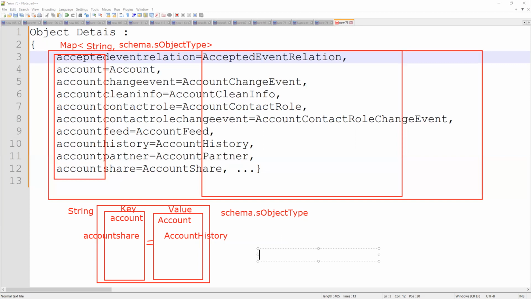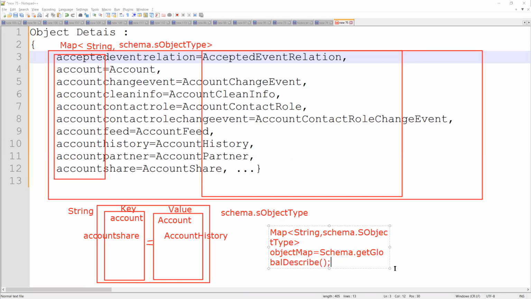In the anonymous window, we have written Map of String comma Schema.SObjectType, and then objectMap equal to Schema.getGlobalDescribe.